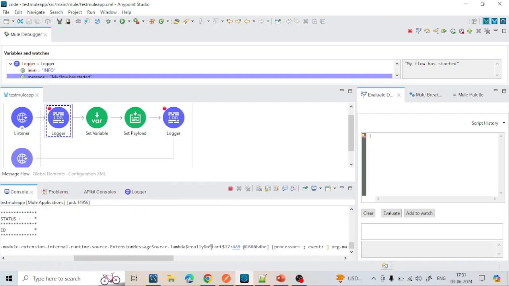You are not seeing anything showing. Once I move forward to the next processor, then it will print here as my flow has started.